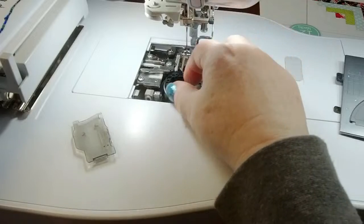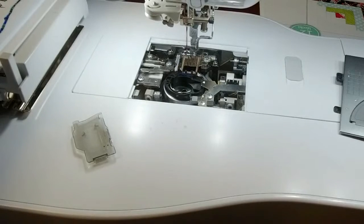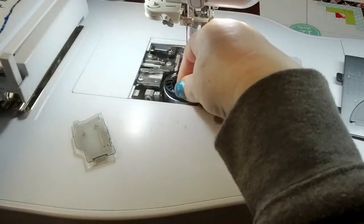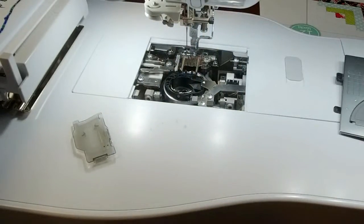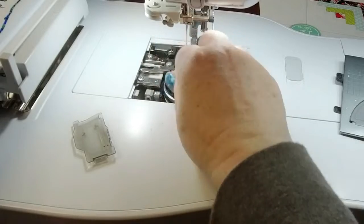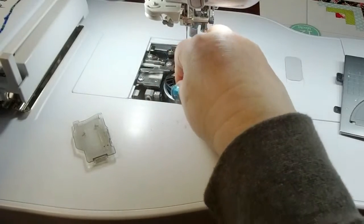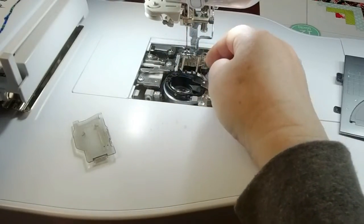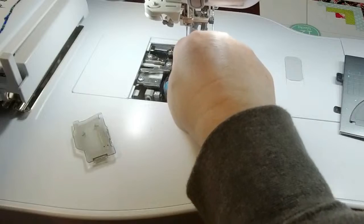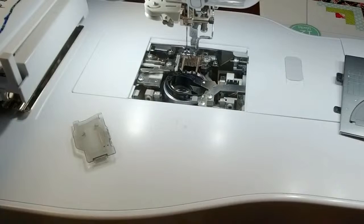The other thing I wanted to talk about is thread. Having crappy thread can make all the difference. If you guys remember when I had McDreamy, I had some variegated thread that I wanted to use, and I used it, and it kind of shredded inside the machine, goodness. And it cost me $500 to get it fixed. So old thread, you're better off tossing it out. I could have bought a whole new set for that kind of money. So I did throw out the rest of the line, and I didn't use it again.